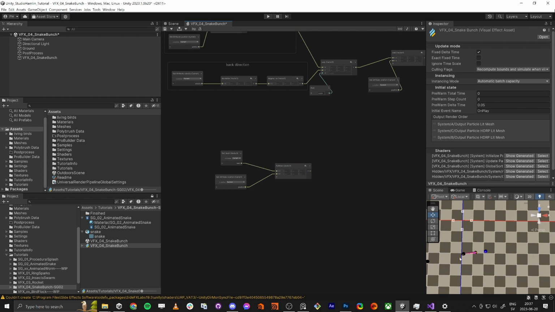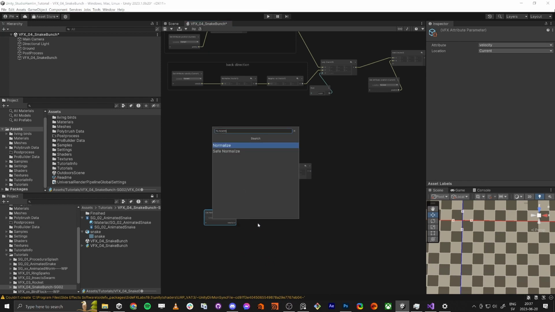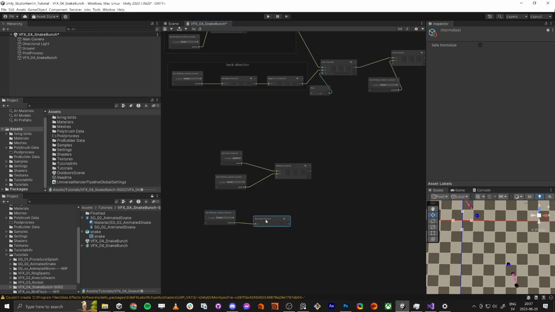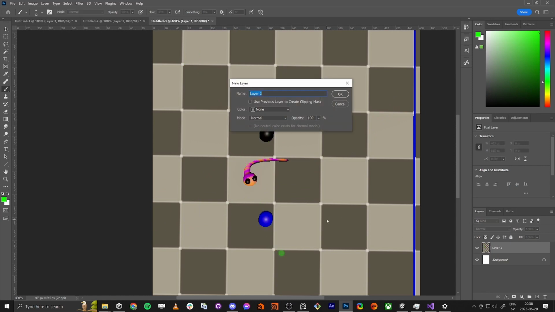And also we need the blue dot that represents the forward direction. So we know that the forward is the velocity, and we normalize this one, and so in order to have it going, I'm going to make a new one here to make it easier to understand.